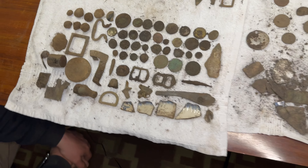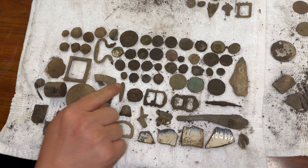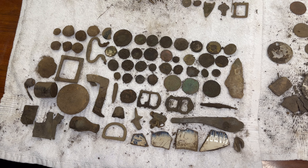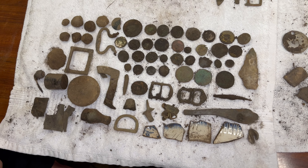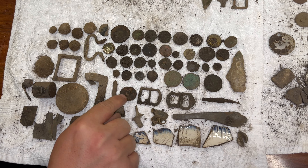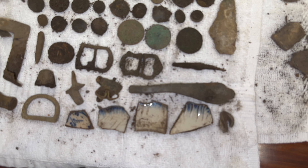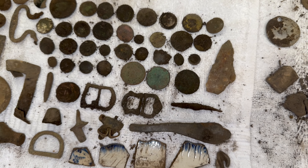Alright, Harley — your turn. Today I only hunted today: 31 buttons, a large cent from 1851, a King George, and a Hibernia — waiting to clean those in a controlled environment. Seven musket balls, piece of shoe buckle, spectacle buckles, a D bale seal, a thimble, a little buckle, a spoon handle from a rat tail spoon. And what I really liked was this arrowhead. Good fun, good day.